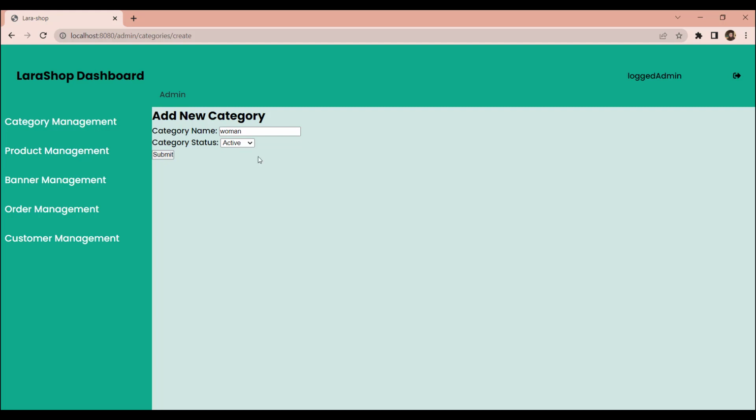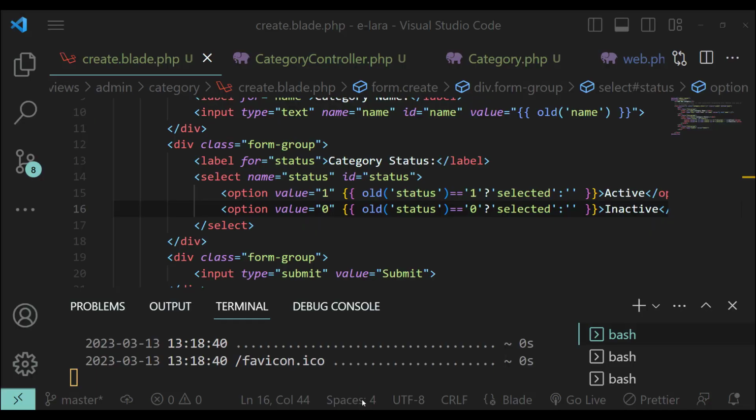Okay, so one part is done, that is our input fields are pre-filled with older values in case of validation failure. Now the second one is we want to display the error message that failed the validation as well. For that we have to use another Blade directive.